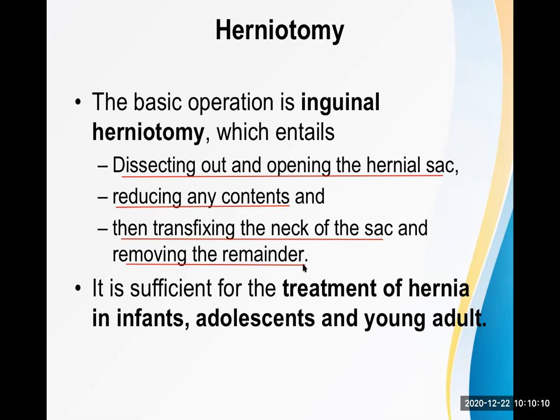But the decision is always made by the surgeon who is doing the surgery. If the surgeon believes I need to transfix the posterior abdominal wall because it is already weak and there is a chance of recurrence of the hernia in the future, then the surgery is known as herniorrhaphy. They will put some type of mesh there, some type of transfixation surgery, and make that area quite stronger.